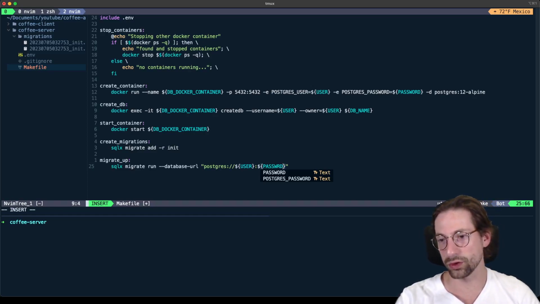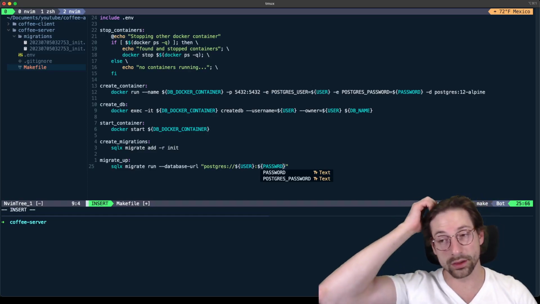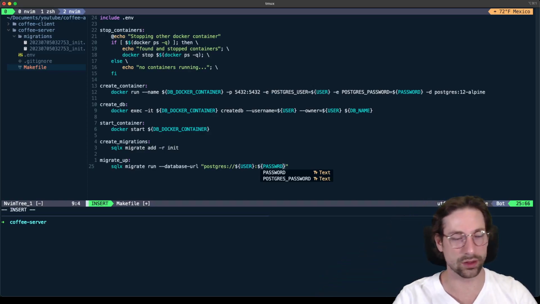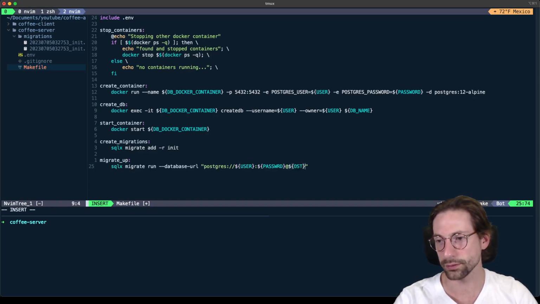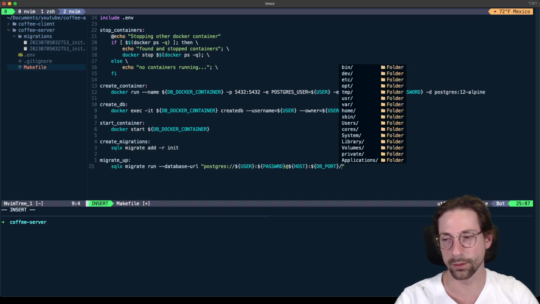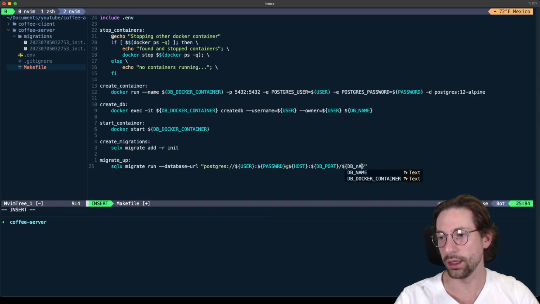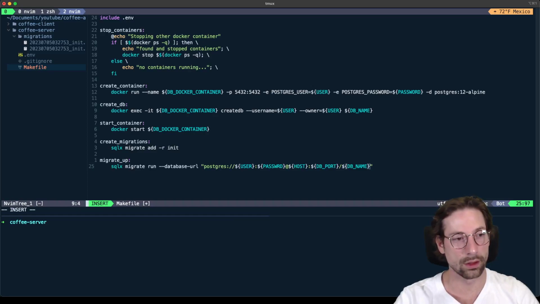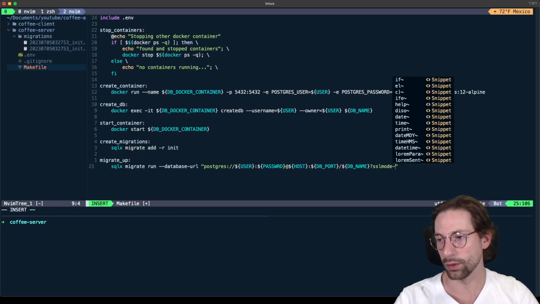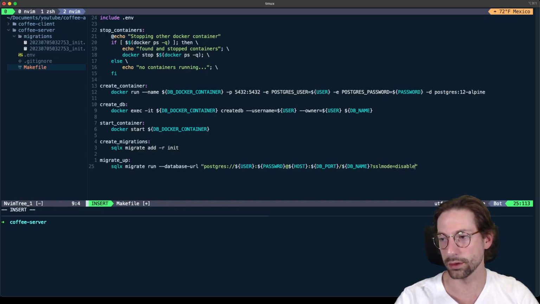So we're gonna do postgres://user:password. Then we're gonna put the host. So host, there you go. Then we're going to be declaring the database port, the database name, and lastly, if we're going to be using SSL mode, which currently I have disabled. So I'm going to put disable.